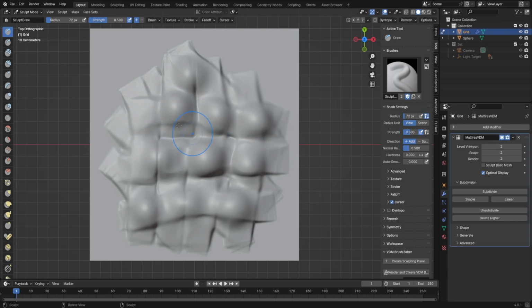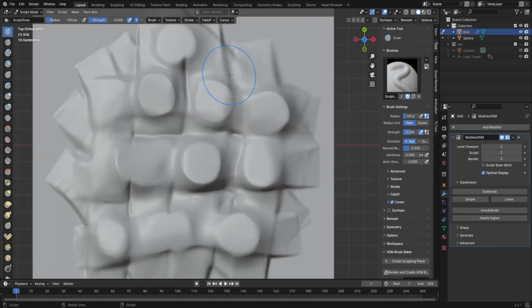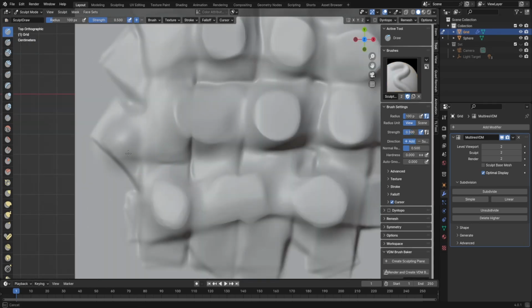This is just kind of giving us a base texture, and then we can go back to the scrape tool, maybe a little bit bigger. I just want to scrape the top off these. I think that's working. It's doing something for sure, and it's just making a really interesting texture. Maybe do a few more little bits and bats here and there.